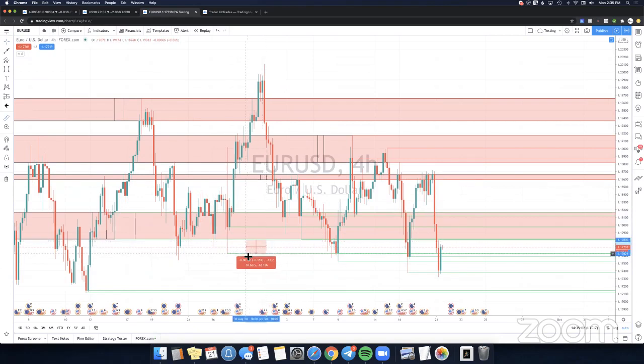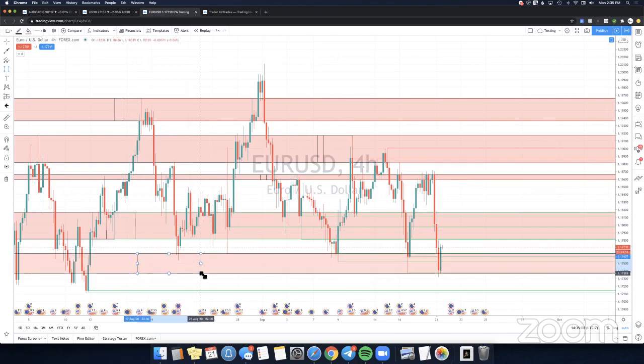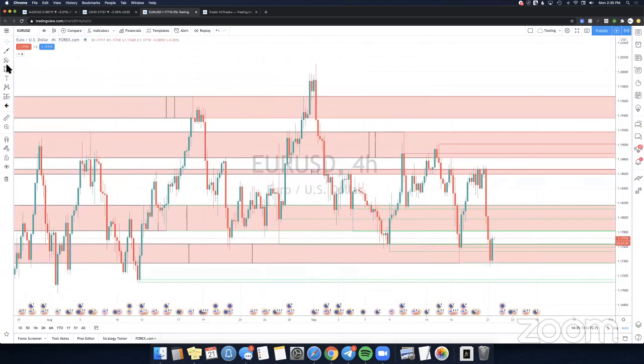And then I create another zone right here. But it's kind of subjective. There's never going to be one perfect way to draw your zones. It just really depends on how you see it. The more you practice this, the more you're going to find a style that you like. You either want to have big zones or very small zones so you can trade within them. But it just really depends on how you want to do it personally.